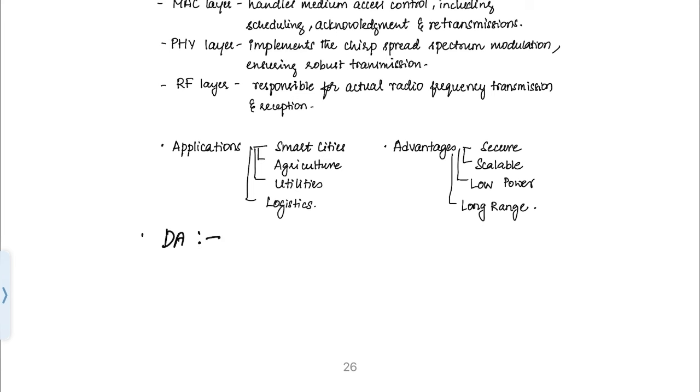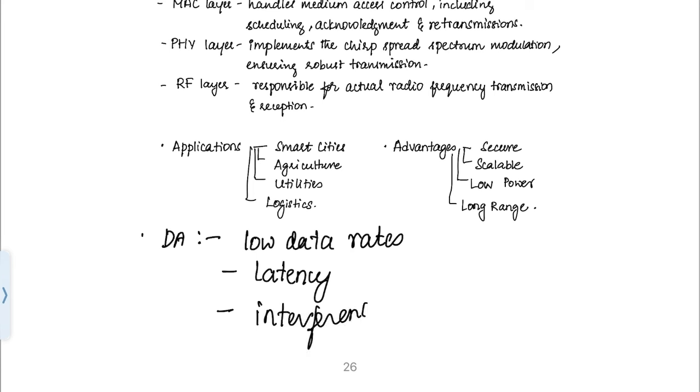So the first one is low data rates. In cases where high throughput is required, in such applications we cannot make use of these technologies. Then again, latency is one more point, so longer transmission times compared to the normal cellular technologies. Then we have interference, so wide spectrum usage compared to ultra narrow band, that is, in Sigfox's case we have discussed, right? So this was about long range.